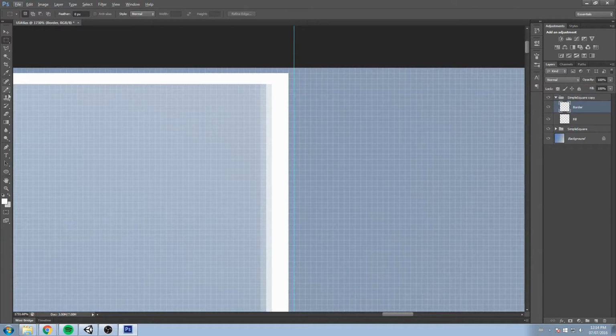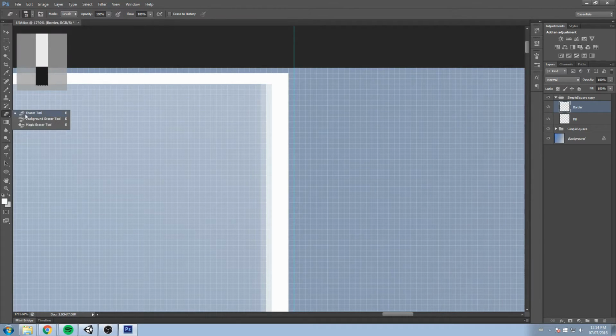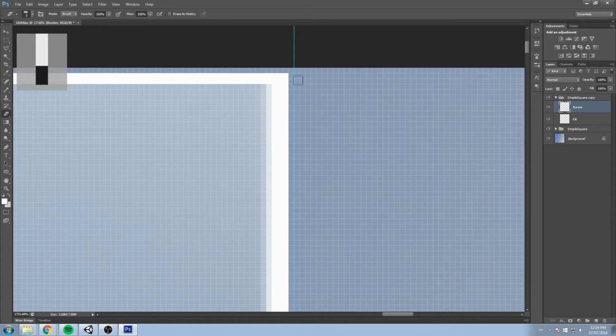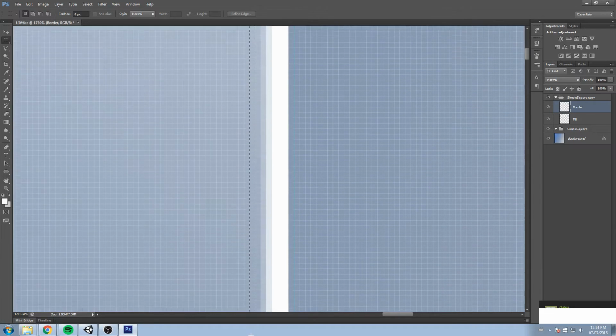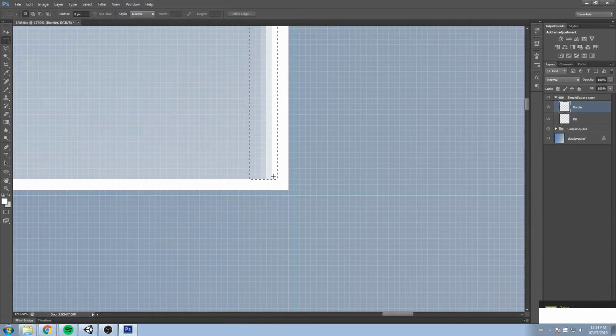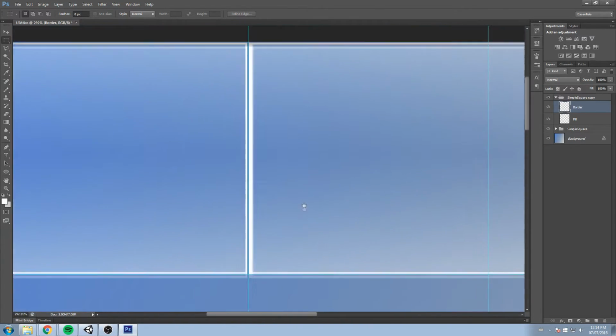So I'll take my eraser tool. I'll need to have it as a squarish eraser. How do I do that? Here it is. And I'll just remove, let's say 2 pixels. Is that enough? I think it is. I just need to remove that brush thing I've made by mistake. Or you know what, I'll just do a selection. So I'll take the selection, make sure I only leave 2 pixels in width, and I'll cut it like that. I'll do the exact same thing on this side.